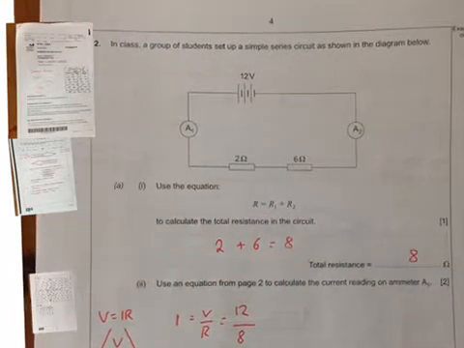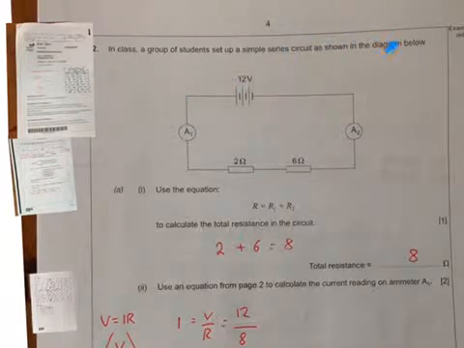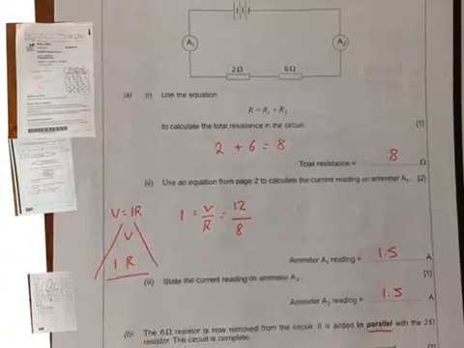This one's on circuits then. This simple series circuit, it's telling you it's series. So you could do the SCS, series current same. And you know that the current's going to be the same through all of this. Use this R, so total resistance equals R1 plus R2. So there's 1 and there's 2. So 2 plus 6 gives me 8. It's as simple as that for 1 mark there.